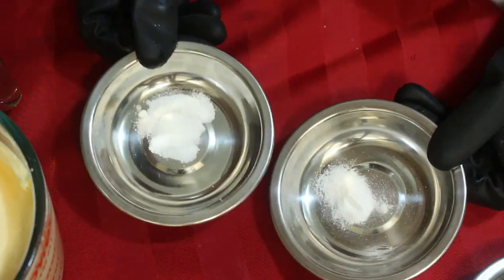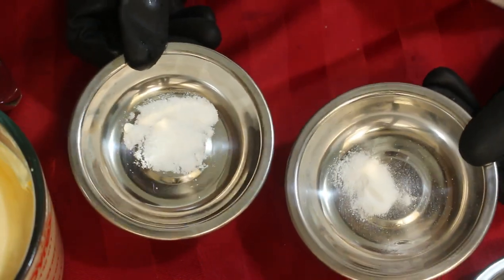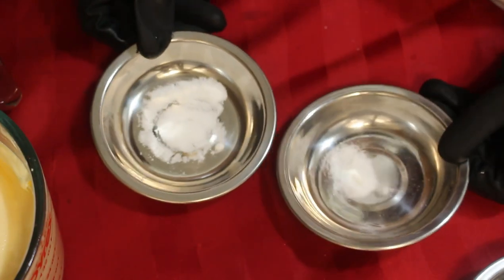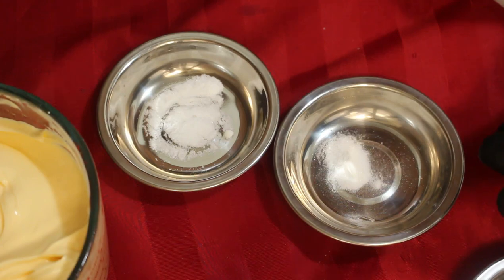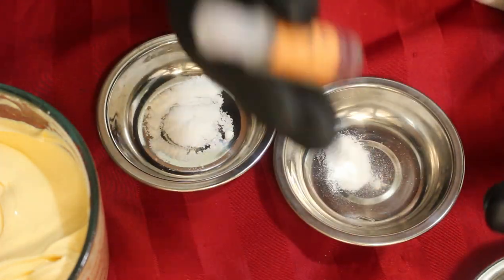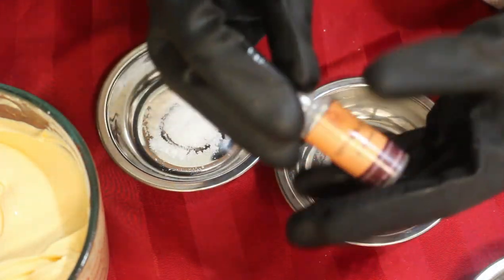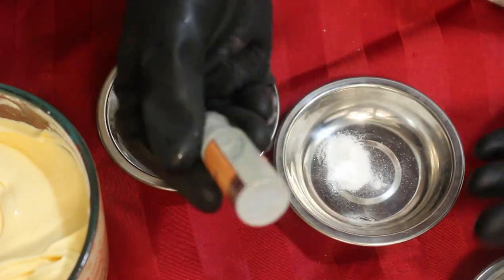So these are two lightening whitening ingredients, so we'll be adding them to our lotion here. And vitamin E, very important. I add this at this stage because I want it to be intact. I don't want it to be burned with the heat.